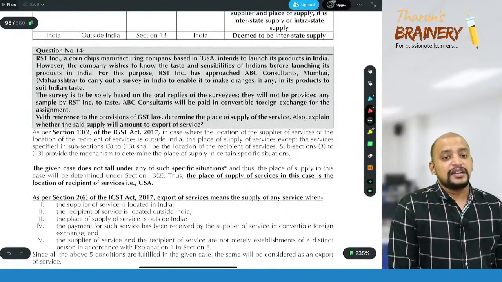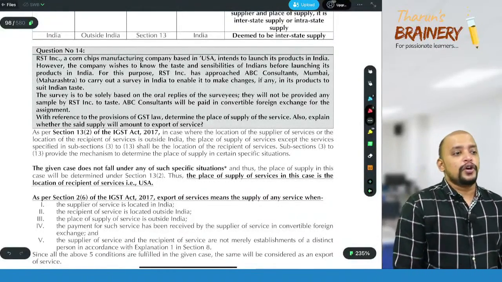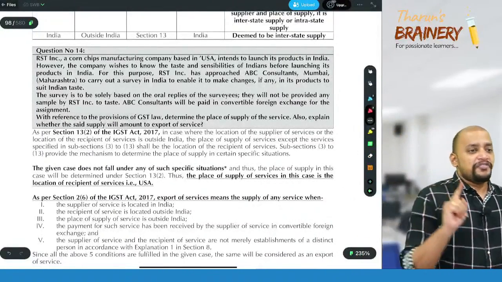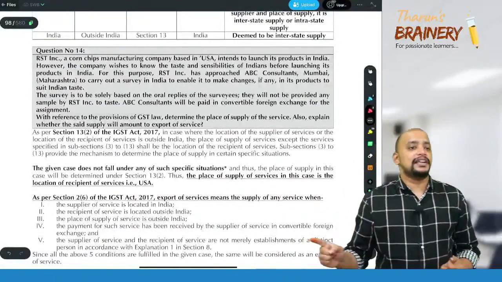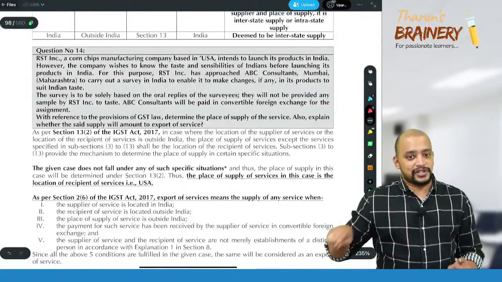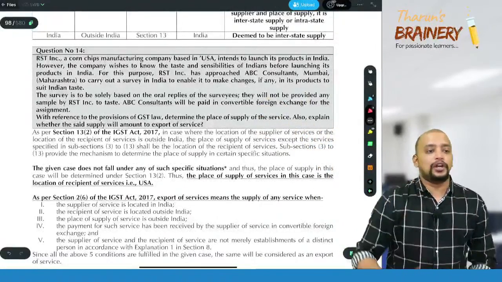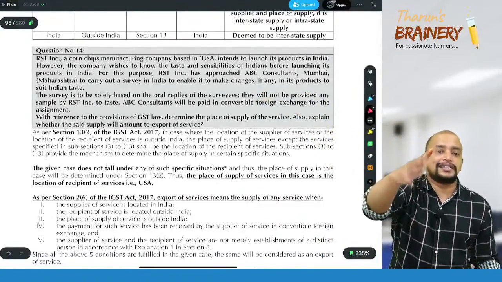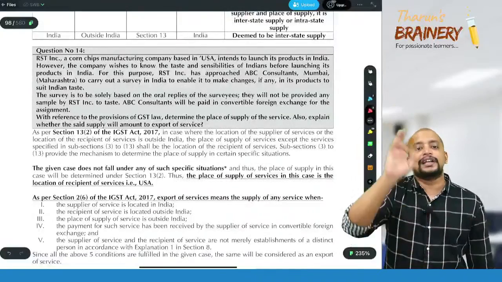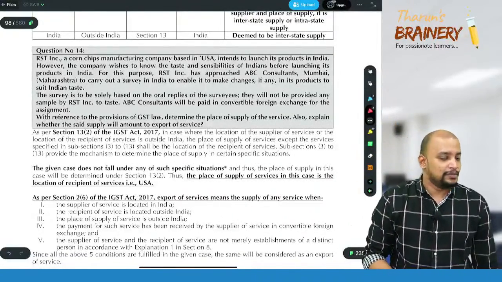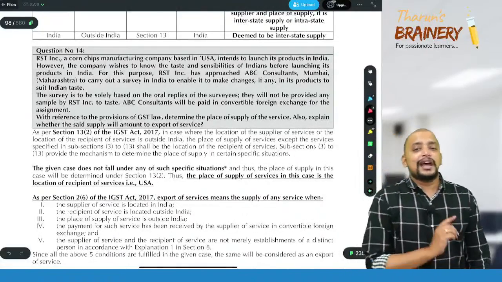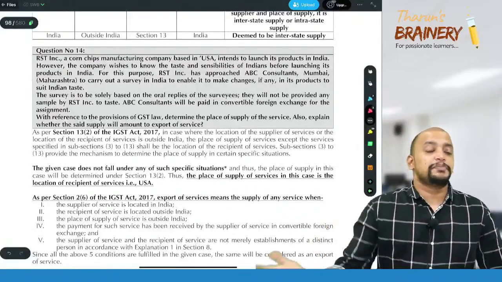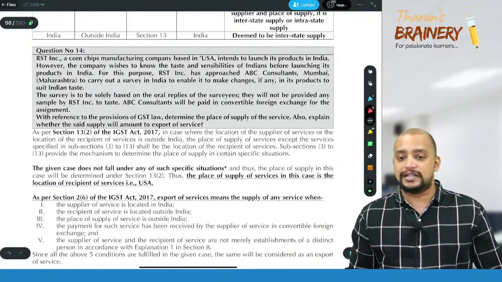And after that, place of supply also you need to check to know whether it is intrastate supply or interstate supply. One point you remember: FCM or RCM will come into picture only on domestic transactions. If the recipient is outside India, RCM will not come. So the main disqualification for RCM is that if the recipient is located outside India, RCM is not applicable. Okay. So the recipient should be in India, then only FCM, RCM will be applicable. Okay. So place of supply also to be determined and FCM or RCM also to be determined. Okay. So place of supply is mainly to determine whether it is intrastate supply or interstate supply.